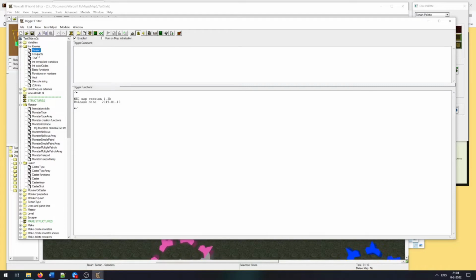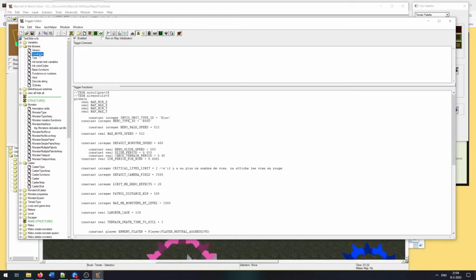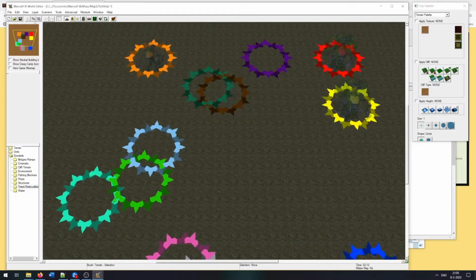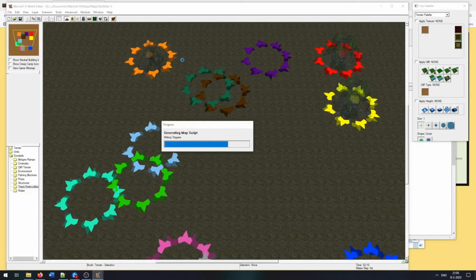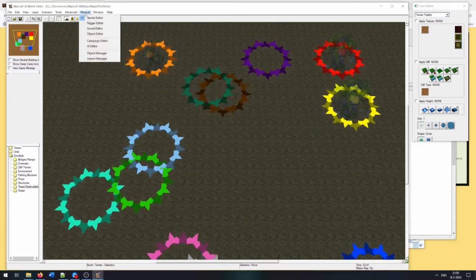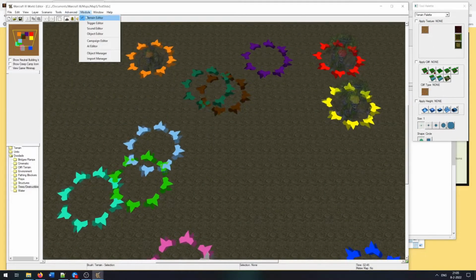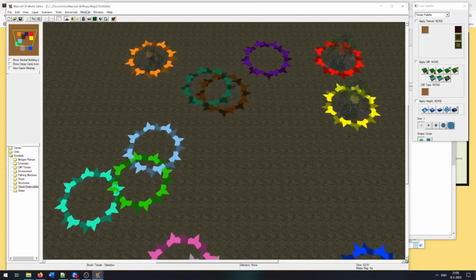On the top, in the first library, you see the trigger constants. You open this, and you see the constant real low period for work. You change this value from 0.0001 to 0.005, which is like a 50 times increase, and then you save the map. By the way, if you forgot the step about JassHelper, then you will not be able to save the map. But I implemented the steps, so it's saved.